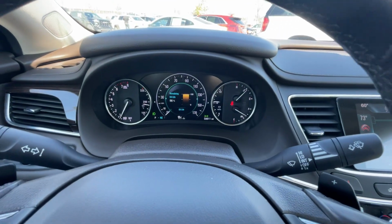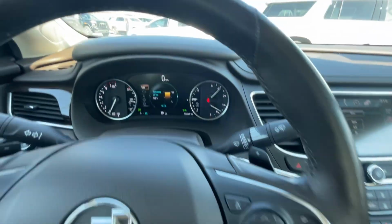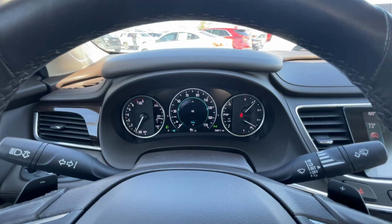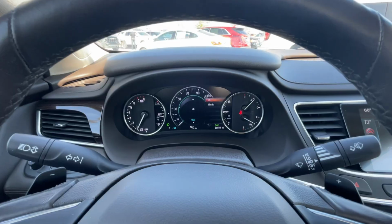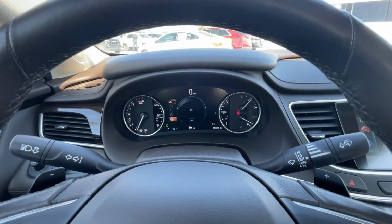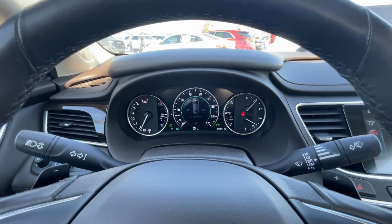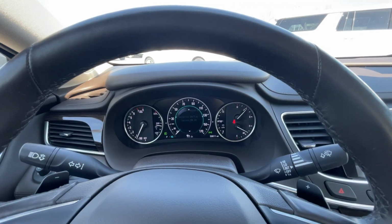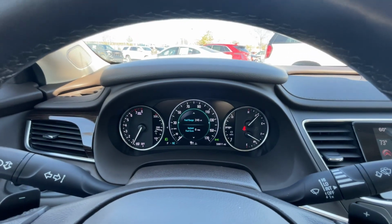And then in here, we can go through our gauge cluster using these 4 arrows and this check mark. So I can go down to the settings, or options, excuse me, and then I can decide what I want my units to be in, what I want my display theme to be, and all of that there. And then the info pages that are set up here, pretty much what I'd like to have. I like to have the tire pressure monitors, follow distance, and fuel economy. So yeah, this is how I'd have mine set up.